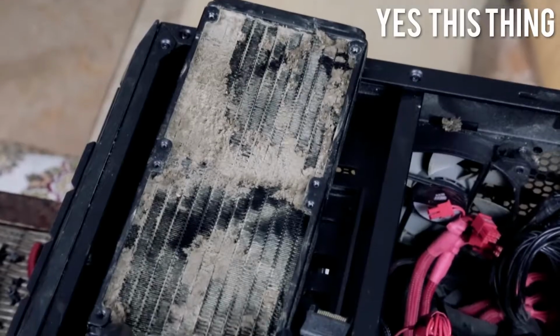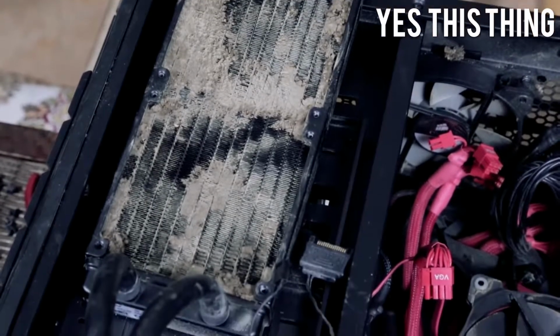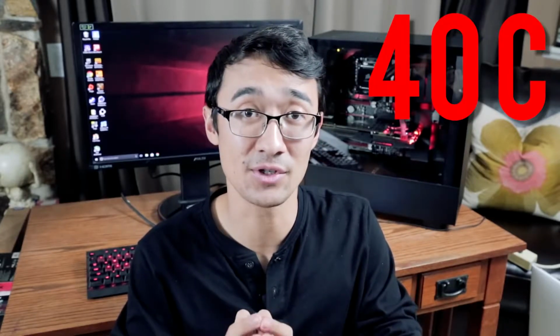The other big challenge was the CPU cooler. Now, originally this computer had a Corsair H100 all-in-one liquid cooler inside its system, and it's a great cooler, but unfortunately, an AIO typically has a lifespan of 2 to 3 years, and this one was very clearly showing signs of age because when I did turn it on in the original build, it was showing an idle temperature of 40 degrees Celsius, which is about 10-15 degrees higher than where you want to see your CPU at if you're not doing anything on the system.